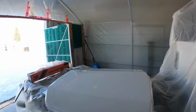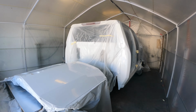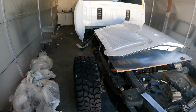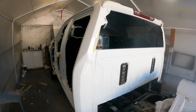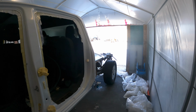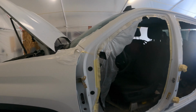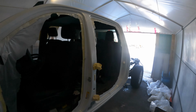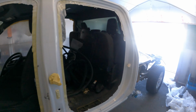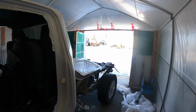So I'm just gonna get it unwrapped here, and we'll pull it out of the shed, get my dad to help me put the doors back on. So I got it pretty much unwrapped here. I'm just gonna fire it up, let it warm up a little bit, and I think we should be able to spack her out and put the doors on, and then get it somewhere warm. I pretty much just gotta assemble a little bit of this interior, and I'll go grab the new box, and we can put the box on too.